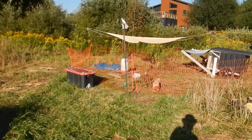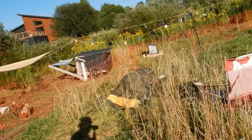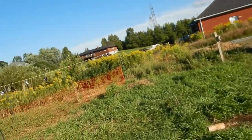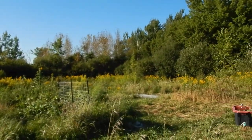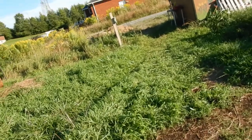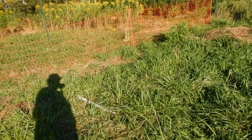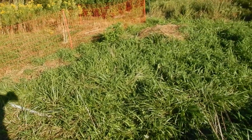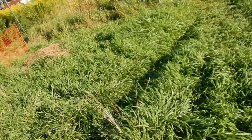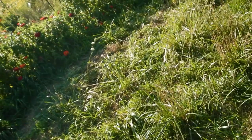All right, so most of the chickens have retired somewhere where there's some shade. They've been doing a wonderful job again. I know that I've talked about this before on this blog, but if you take a look at the area here, so this was pretty weedy. And if you take a look at what's going on over there, that's the kind of weediness that we had until we put the chickens in here. So there was one chicken run that we had in here several weeks ago. And the weeds are replaced. Now, it's also a function of the fact that we're later on in the season, but the weeds are replaced primarily by grass.